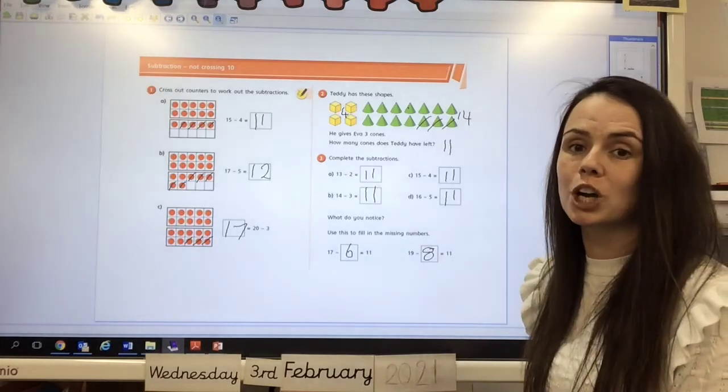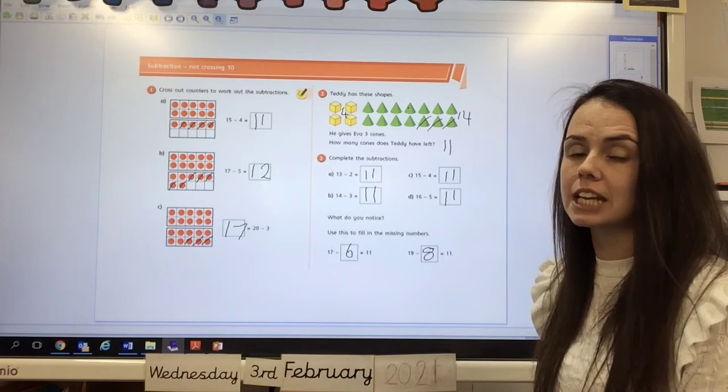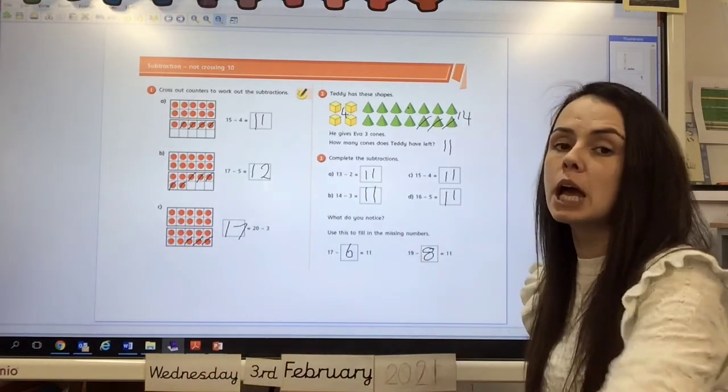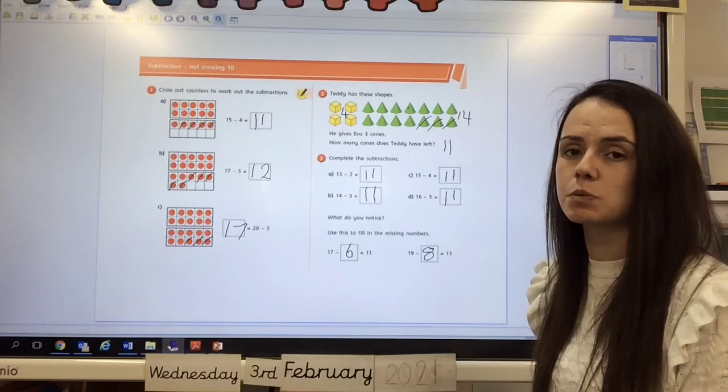Now, that's our worksheet for today. Subtraction is a little bit tricky once you've done addition. You've now got to learn backwards, but I'm sure you'll be fantastic at it as we go on through the week.